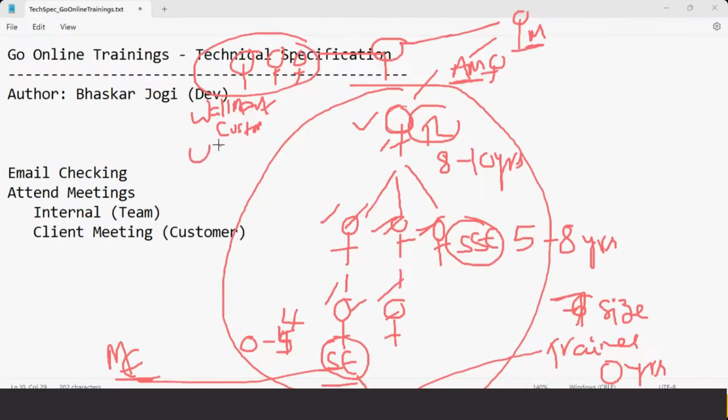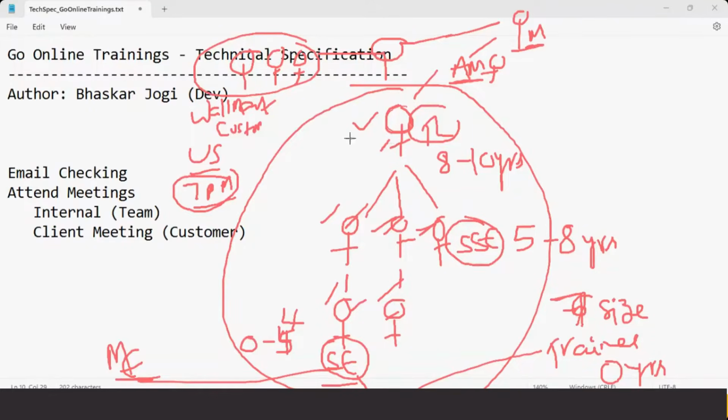If the customer is from the US, you will be able to have the calls in the evening, because 7 p.m. IST is equivalent to morning 7:30, 8:30 or 9:30 EST or CST Central. So we'll have daily 7 p.m. calls, right? Every day or on alternate days, the whole team along with the manager, assistant manager, team lead, and the customers are going to be talking about what is the progress, what is happening, what is not happening, what are the issues.